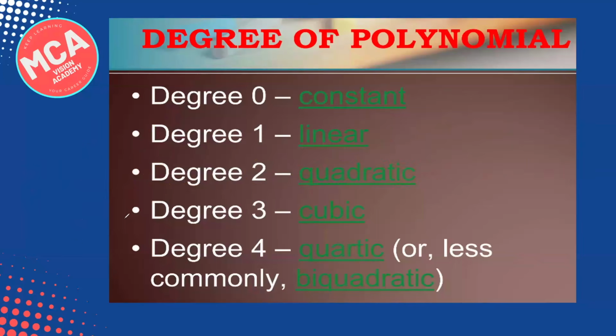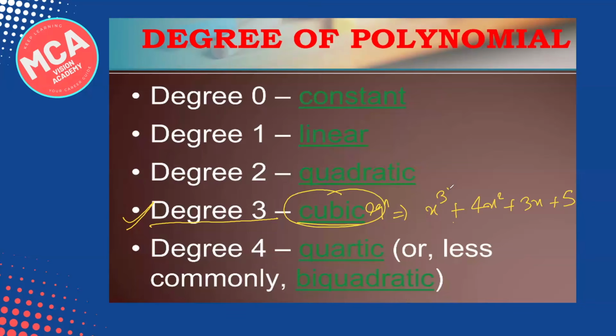Now coming to the third one, whenever you are having a degree of 3, that type of equation we call as cubic equation. I'll take one example, also as x cube plus 4x square plus 3x plus 5. So ये टाइप वाले इक्वेशन को हम क्या बोल सकते हैं? क्यूबिक बोल सकते हैं, जिनका डिग्री एट द मोस्ट कितना होना चाहिए? 3 होना चाहिए. अगेन वन मोर क्वेश्चन आई एम आस्किंग जस्ट टू चेक इट आउट.